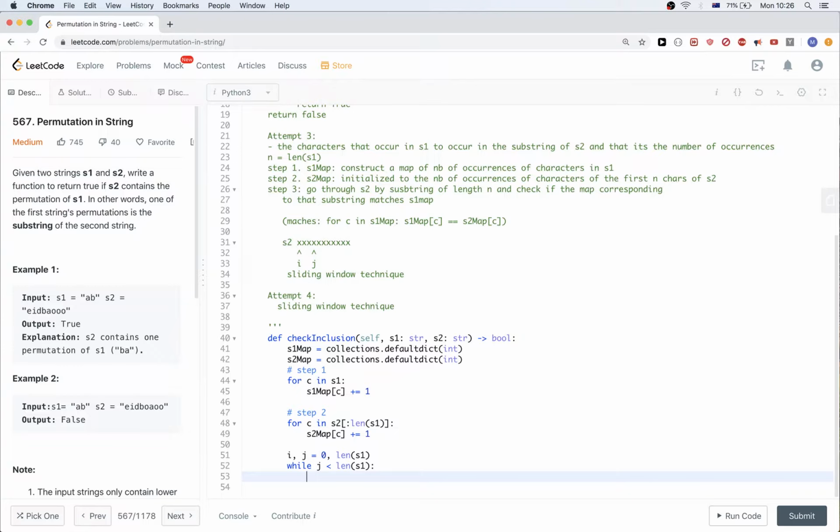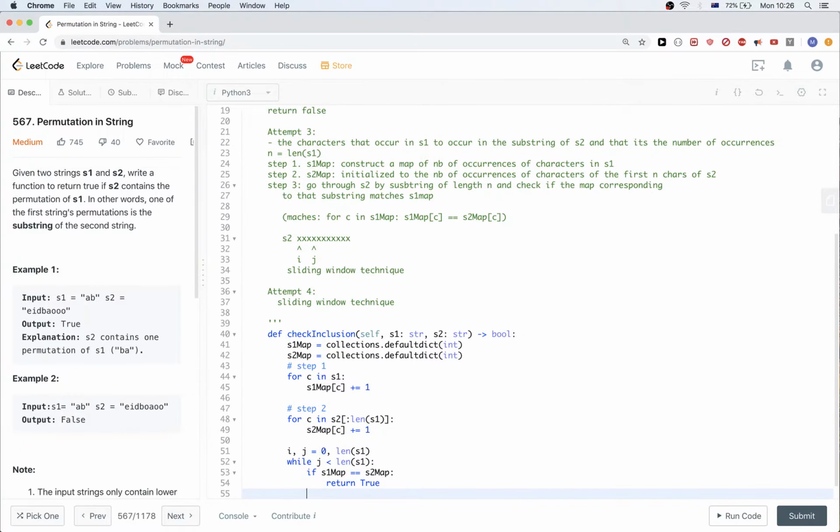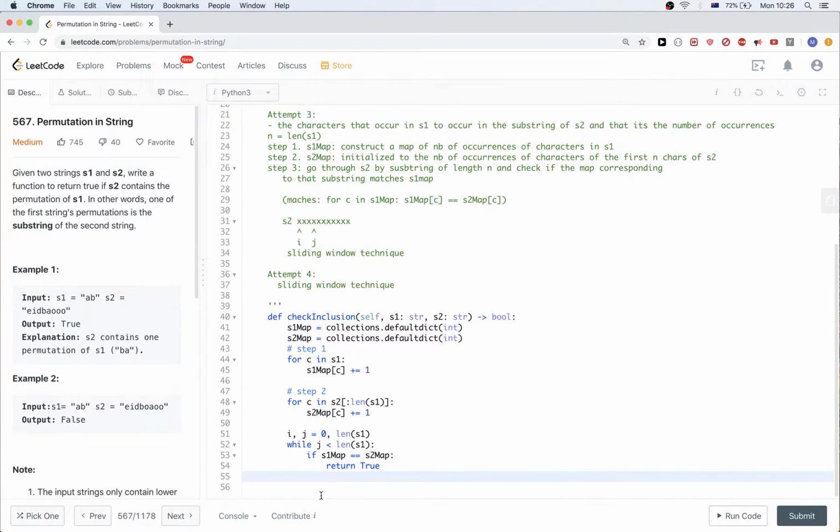And basically what I will do there is, here I will check first if I find the match, and the match means just that the number of occurrences are the same, right? Which means that the maps are equal. And so if that's true, then I return true. Otherwise, I keep trying to find a match by advancing my window. And so what are the conditions that I need to advance my window?